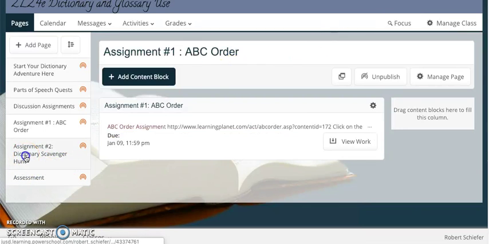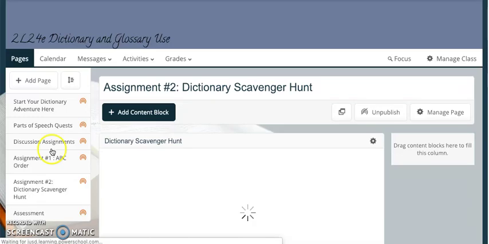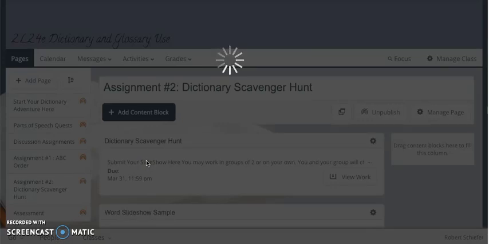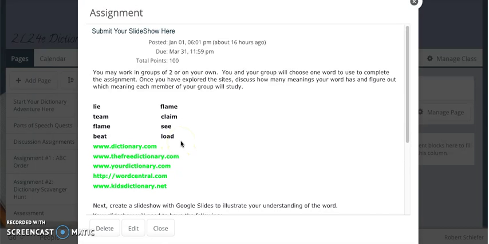My final assignment is an asynchronous activity that students can work either in groups, or if they're not enough, they can work on their own if they choose. I call it the dictionary scavenger hunt. Either a group or a student working on their own will choose one of the words from this list.